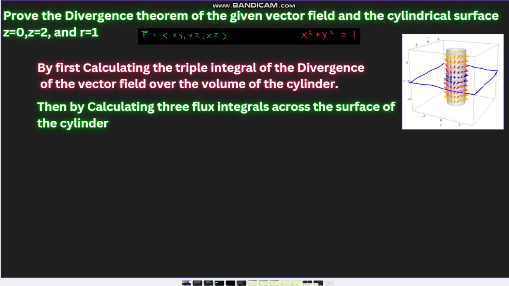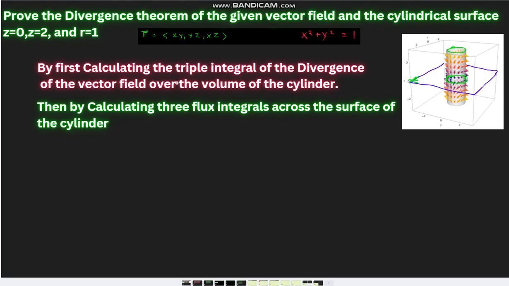Now, I went ahead and did a slice vector plot in Mathematica. You will be starting here. If you notice, this is z equals 0, where I made this plane z equals 0. We will be dealing with the bottom cap down here when we do our boundaries, and also when we do the flux to prove this.